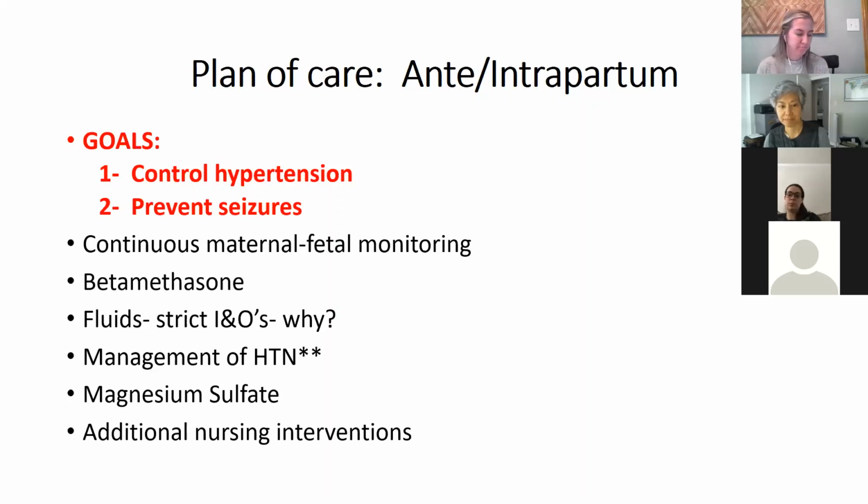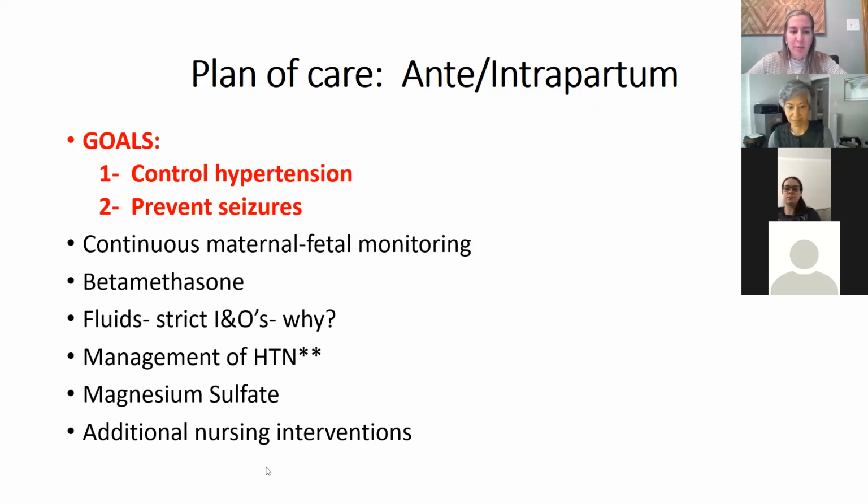What else are you guys doing? Like checking DTRs and clonus and all that fun stuff. Good. Yeah. You can teach my one slide when we get to it on DTRs, right? So we're doing our neuro assessments, and you guys should know your frequency of how often. Are you guys doing them hourly? Yes. Okay. Yeah, I'd say usually with MAG, it's about every hour that you should be doing a neuro assessment. You should be getting pressures, checking respiratory rates. So please make sure that you're doing those accurately so you don't miss something.